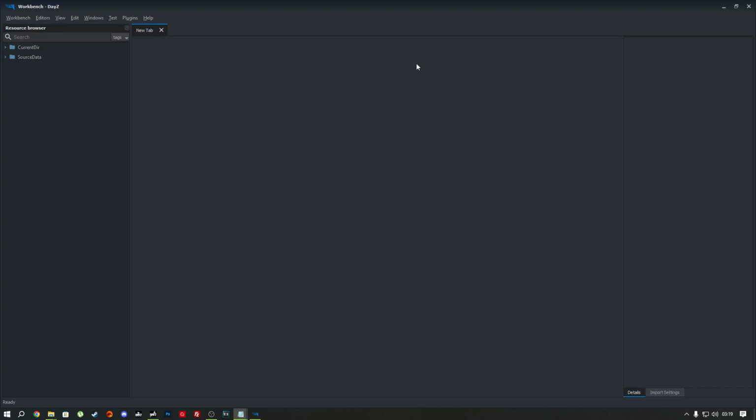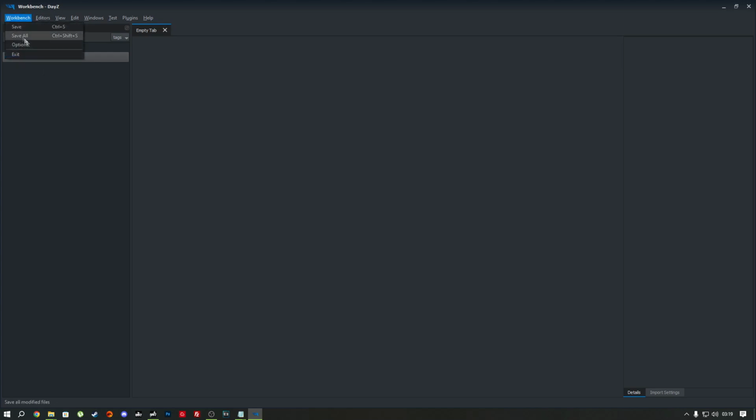Okay, so now this is open. We need to... That shouldn't be there. I don't think you will have this folder. I'm not sure why that's there, because I just reinstalled this, so that shouldn't be there. For you, this won't be there. I'm very sorry about that. That wasn't my intention. This should be a fresh install, and you should not have source data directory on the left. So please pretend that this is not here.